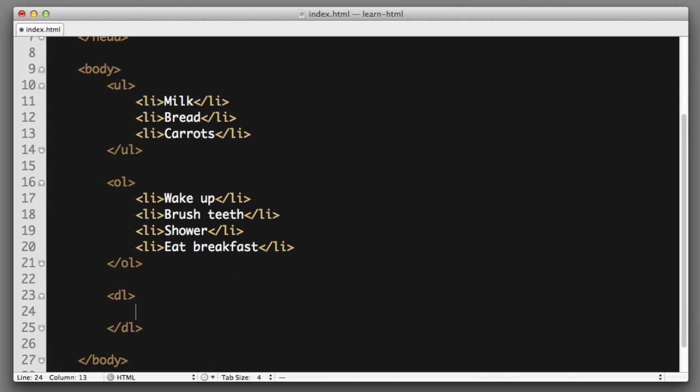Now let's begin with the title of this imaginary book. Inside a DL element, we begin with a DT element. This stands for description term. So the first term that we're describing is the title of the book. Directly following the DT element, we add a DD. This is simply the actual description. So the title of the book is an imaginary book title. Let's go ahead and add a colon after title.